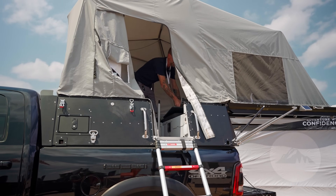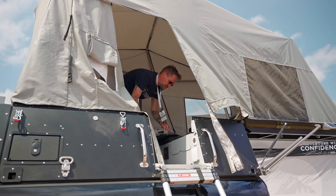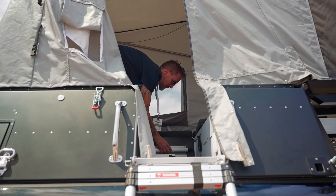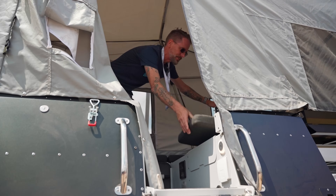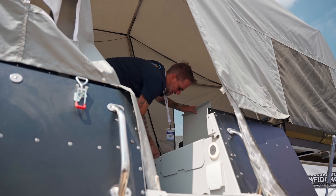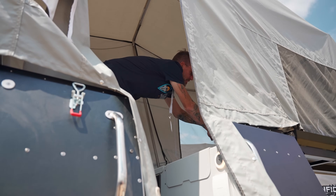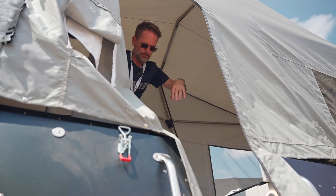First thing I like to do is take apart the dinette and stow it away. This table base is by Lagoon USA. It's got a dovetail here to support and store the leg — we just set it on the floor and engage this channel, and it has a magnetic hold back. Next I'll put away all the seat cushions. There's a storage compartment down next to the toilet compartment that all four seat cushions will slide into. Then I'll strap the mattress using the retention straps, which keeps the mattress in place when the lid closes over.